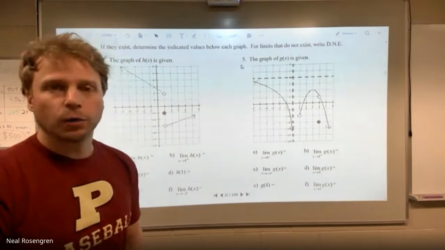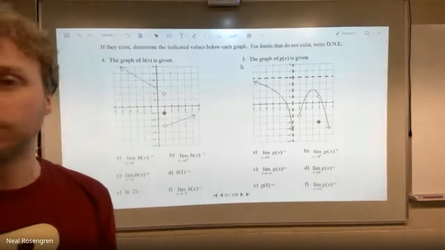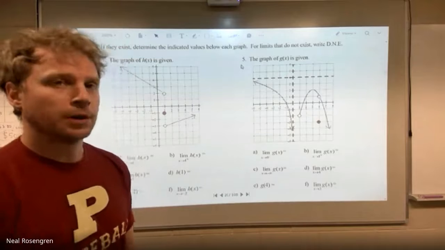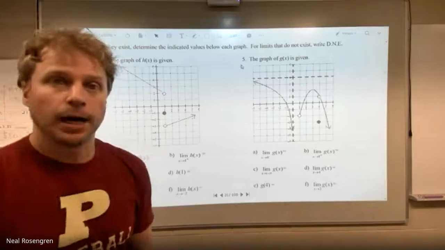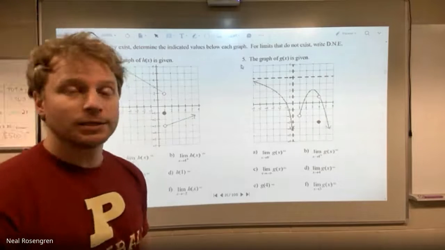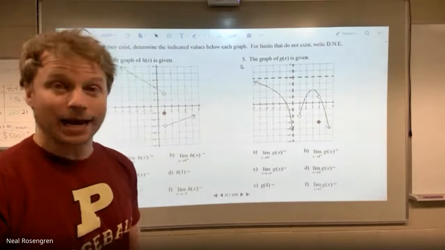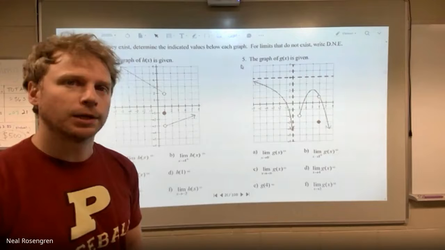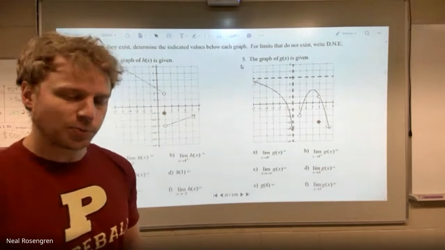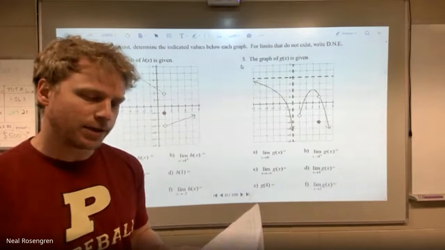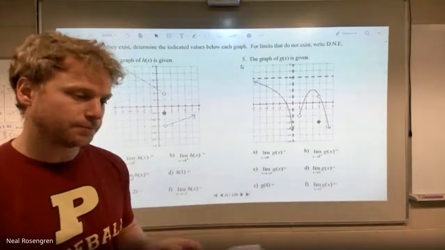But other than that, your assignment for the day is already on Canvas. It'll be pages 20 and 21 in your guided notes. It kind of starts with graphs that look like this. You are free to stick around and just do it right now and ask questions if you run into them, because there's a pretty good chance that you might. As you work through the first page, it'll be pretty similar to what we've done in the past. Just be careful if they ask you for a limit versus ask you to just evaluate the function.